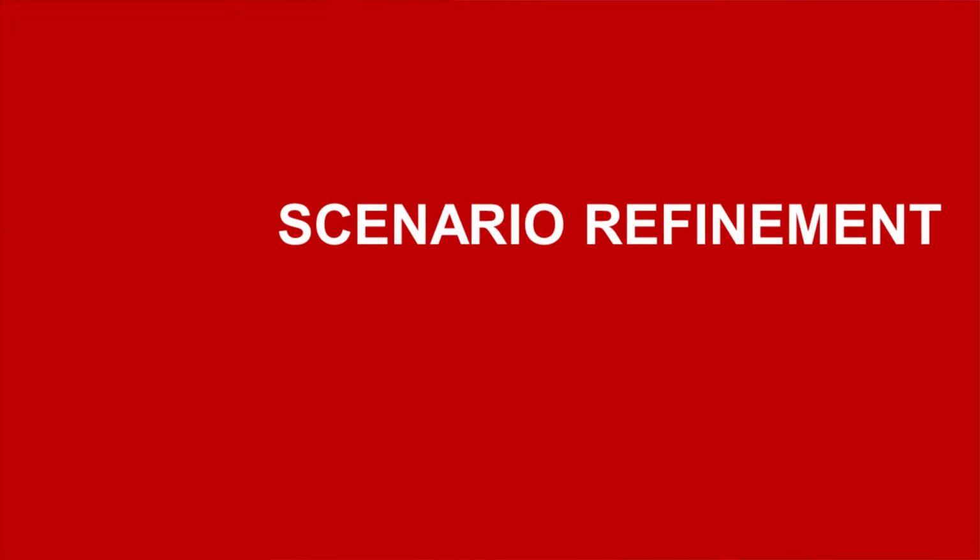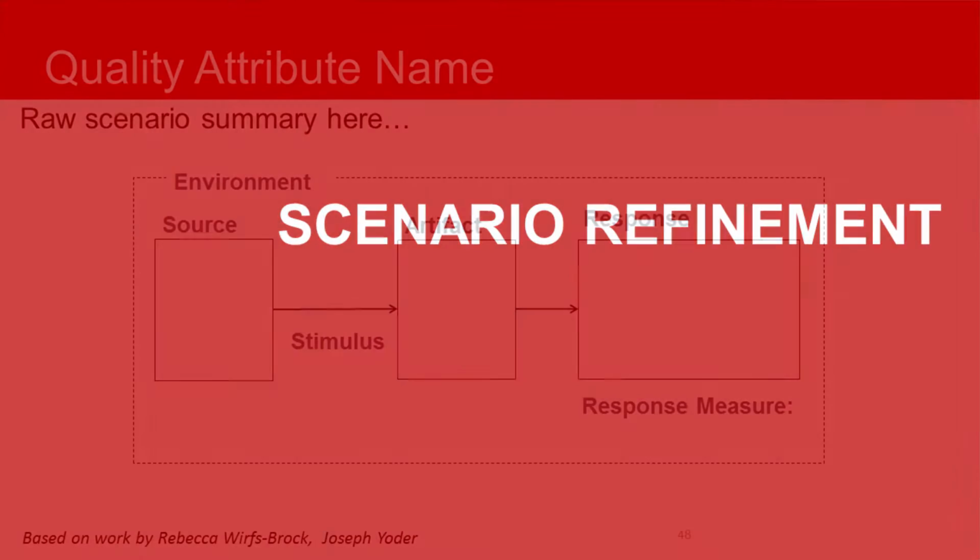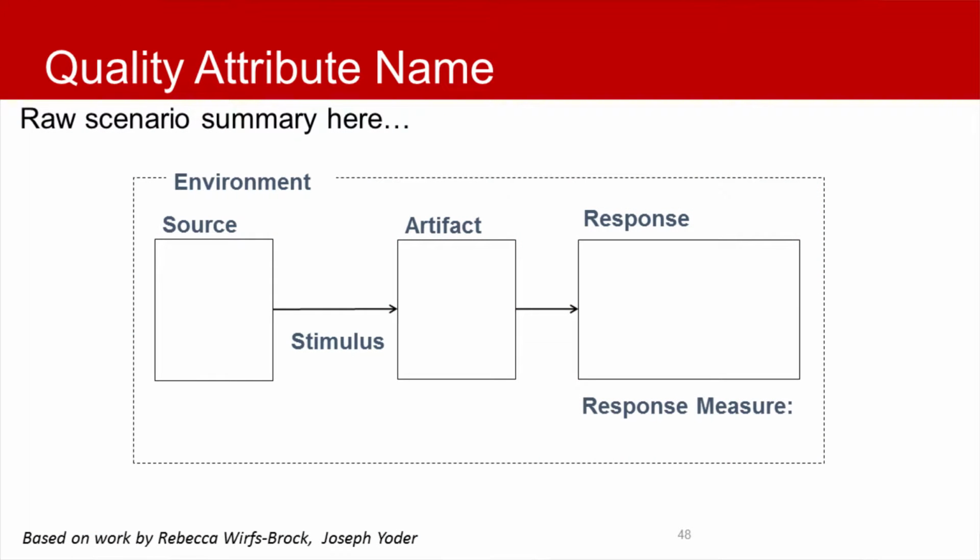So the next thing we're going to do is scenario refinement. And this is actually taken from Rebecca Wirfs-Brock and Joseph Yoder, who had put together this demonstration of how you can represent a quality attribute scenario in a nice format. We've typically used this format for presentation to our stakeholders. So we're going to take the next step and refine our scenarios.